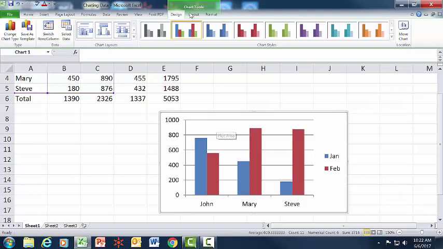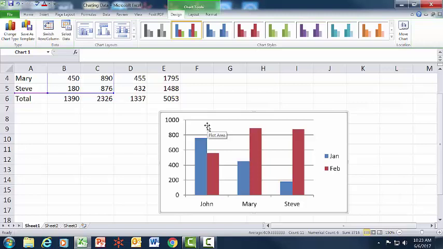I want you to notice that up top you will see three tabs: Chart Tools, Design, Layout, and Format. You will be able to use those tabs in order to change the design, the layout, or the format of your chart, and we'll go ahead and learn about those. But first I wanted you to be able to identify the parts that you currently have displayed on your chart.